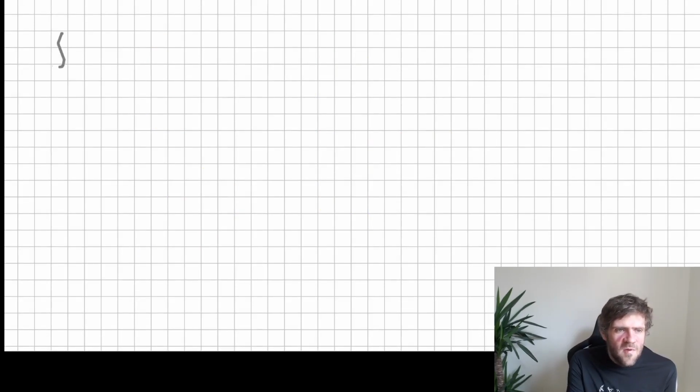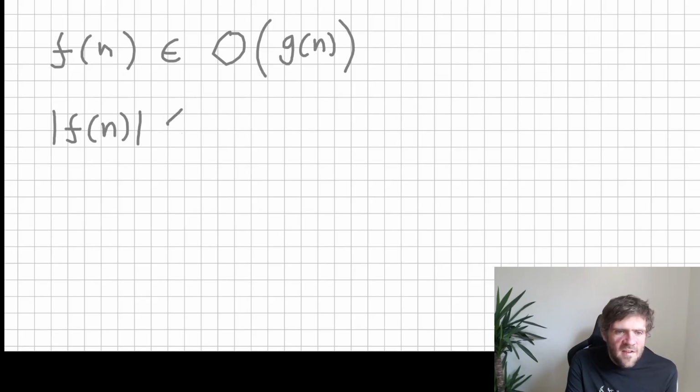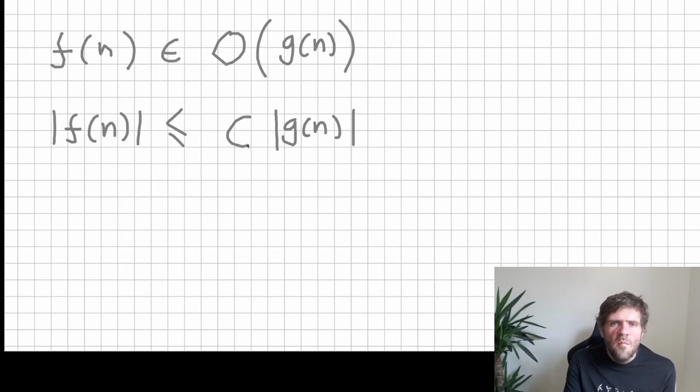And in big O notation we say that some function f of n is in the set of functions O of g of n if the following relation is satisfied: if the magnitude, so we'll get rid of complexities of whether things are positive or negative by putting some magnitudes here, if the magnitude of f is less than or equal to the magnitude of g of n multiplied by some constant, so constant over all n, and that just gets round all of these unit conversions.